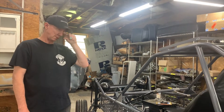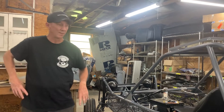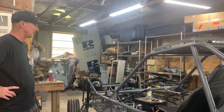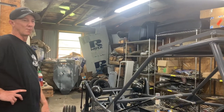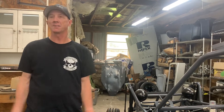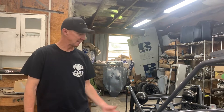Hopefully by next week you'll see a video of this thing driving with lights working. The four-little rail will miss her, but she needs to get on out of here — she takes up a lot of space. There's a lot of big parts: the big skid plate for the motor is over there, but we couldn't put it in while we're still waiting on this. So it's a lot of stuff laying around. Same thing with Rusty — Rusty's got metal everywhere.